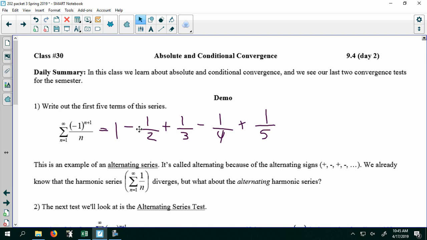Now I have to add a third, which means I need to go right a third. So I need to go a third of the way to the right. Okay, now I need to go left a fourth. And then right a fifth. Am I converging in on a single location on the number line? Yeah, and it's not very far from me. I've gone 5 terms, and the next term I need to go a 6th, and then a 7th, and I'm going to be converging in on the sum of this alternating series.